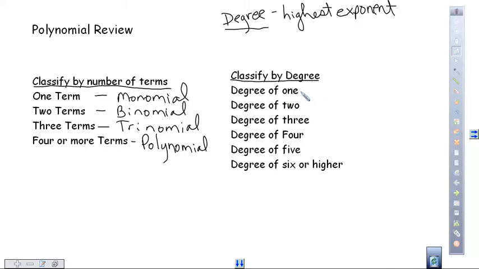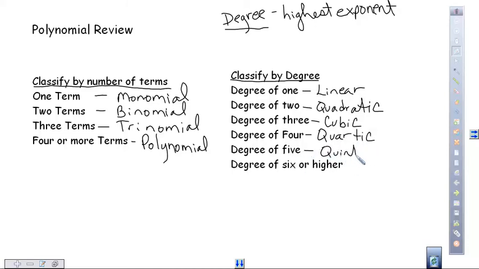If you're classifying by degree, again, some of these we've already done. If it's just x and the exponent is just 1, that's our linear. Linear are a type of polynomial, just a very specific one. Degree of 2, that was the last unit we did before break. That would be the quadratic unit. Degree of 3, to the third power, that's cubing something. That's the cubic function. A degree of 4, quartic. A degree of 5, quintic.